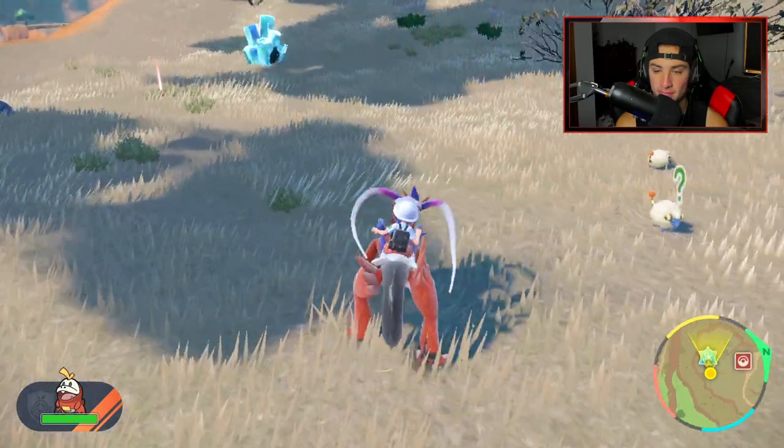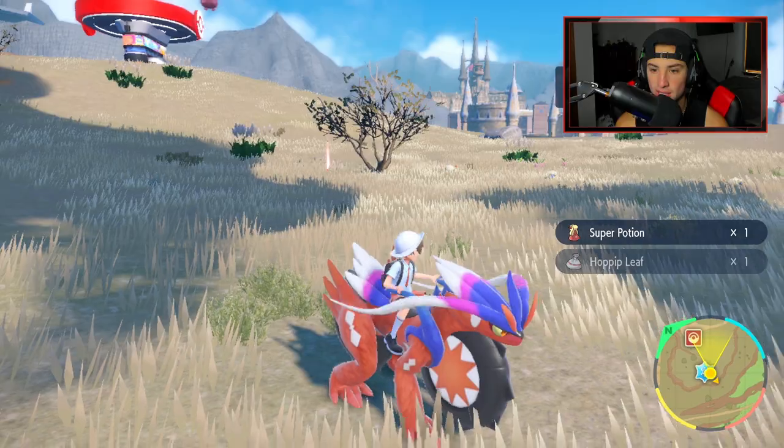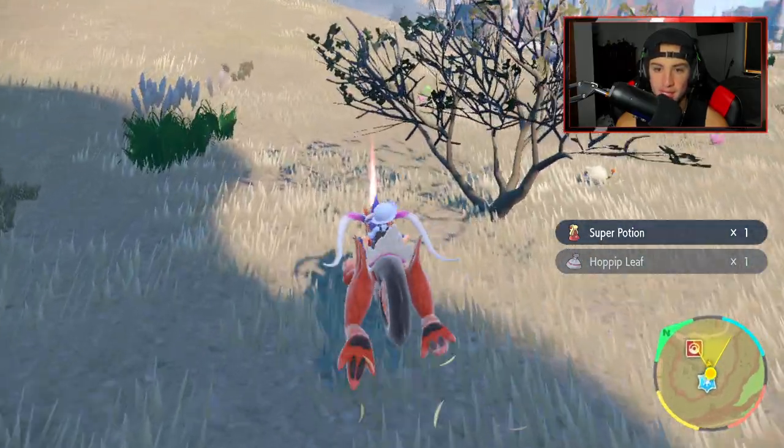Can we auto-attack that? Yeah, we can. Cool. We're just going to auto-attack all those Hoppets and keep collecting all these Pokeballs. Once that dude's done over there, actually, he is done. We're going to click this little terror thing.